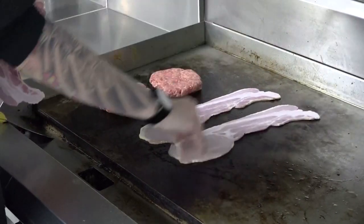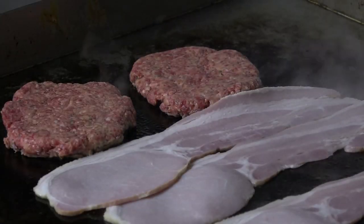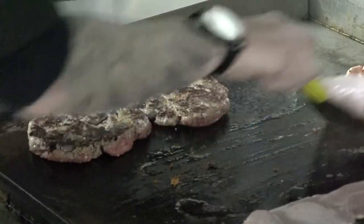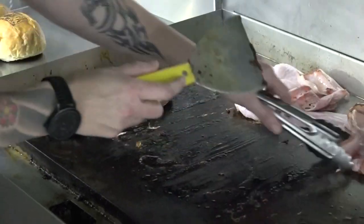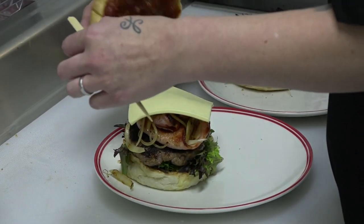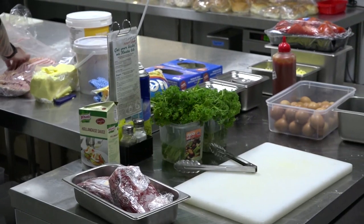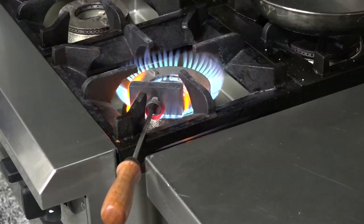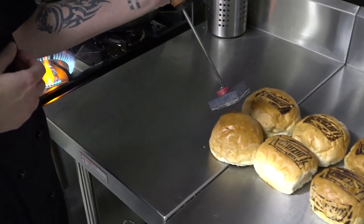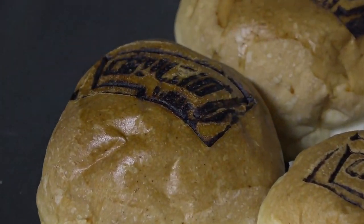Developing the menu — I'm a chef by trade myself — I basically went through and wanted to do something different that Denny doesn't have. So we developed mainly a burger menu, but kept the good old Aussie favourites as well. There are a few different names for our menu items, but we've got about 14 different burgers, ribs, southern fried chicken, and all that sort of favourite American-themed stuff. We're pretty happy with the way it's come out, and it was Neville's idea to get a branding iron and brand the top of a burger bun — really, really impressed with the end result.